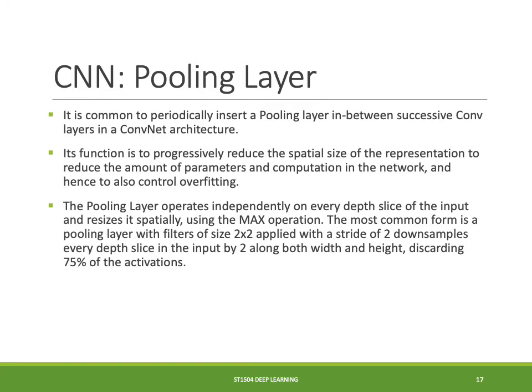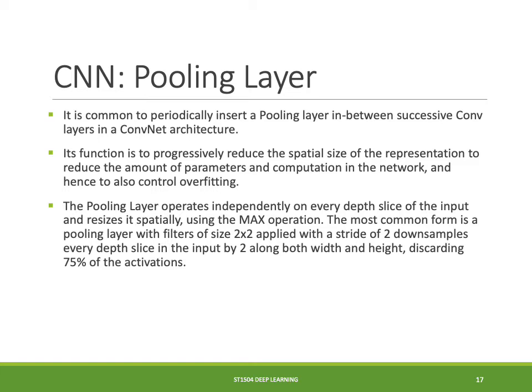So what is the purpose of the pooling layer? Now the pooling layer is basically inserted after the convolutional filters, and its main purpose is to reduce the number of pixels. It's a compression layer. So every 4 pixels is reduced in size by 1/4. So 4 pixels is actually reduced in size by half along the width and along the height as well.